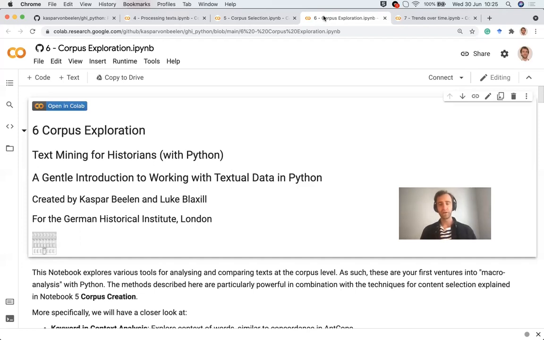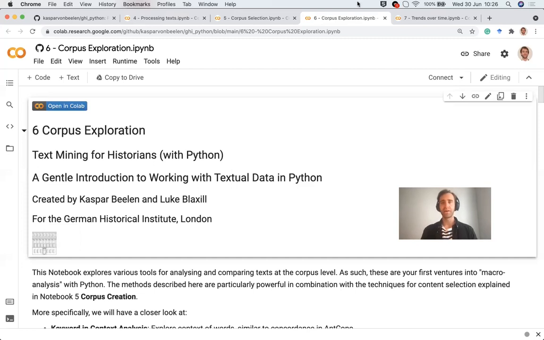So in the last part of this notebook, we'll also touch on feature selection, which basically is a technique. If you have two corpora, or you would like to compare two corpora, you often like to know which words are indicative or characteristic of one corpus compared to the other corpus. And this can also be called feature selection. We discussed some ways of doing this in Python, and you will see this is actually quite easy, because again, there are libraries that help you with this, and you can just feed it a lot of text, and it will help you find those significant or indicative words for a certain corpus.